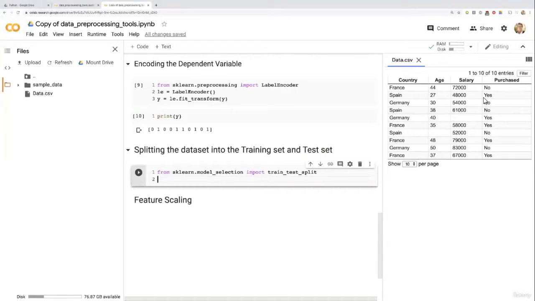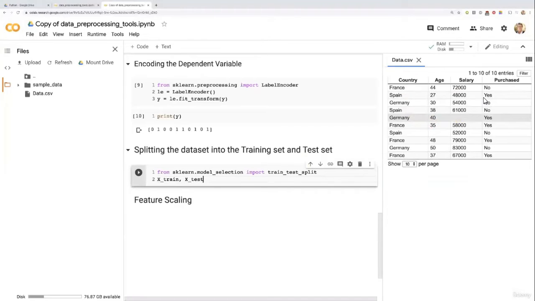These are the four variables returned by the train_test_split function, and as we said, they are first X_train, the matrix of features of the training set, containing all the countries, one-hot encoded, ages and salaries of the training set, then X_test, the matrix of features of the test set.